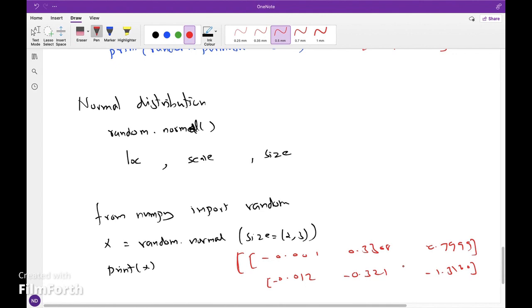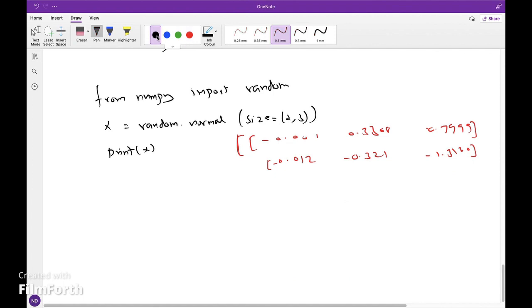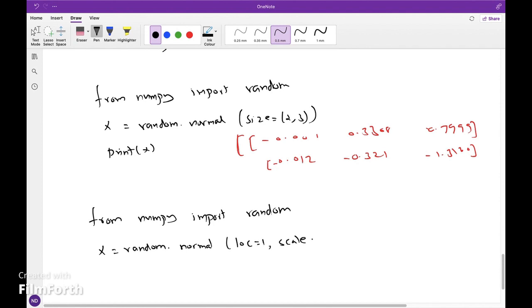So in this case, from numpy import random, x equals random.normal(loc=1, scale=2, size=(2, 3)), print x.